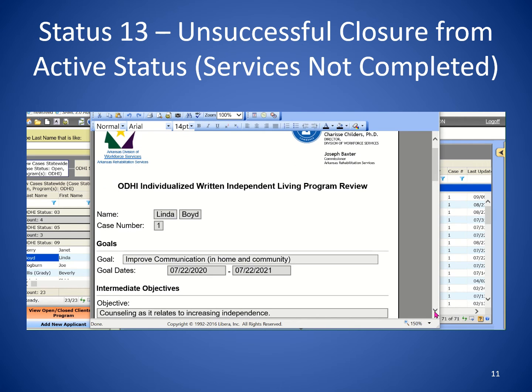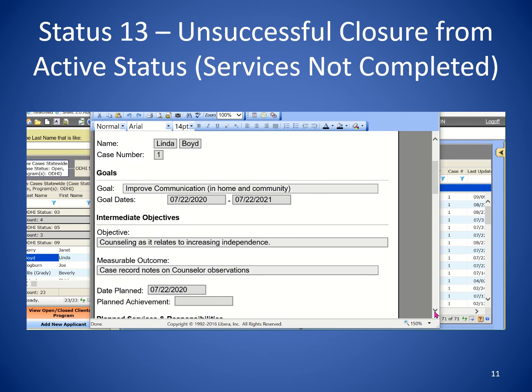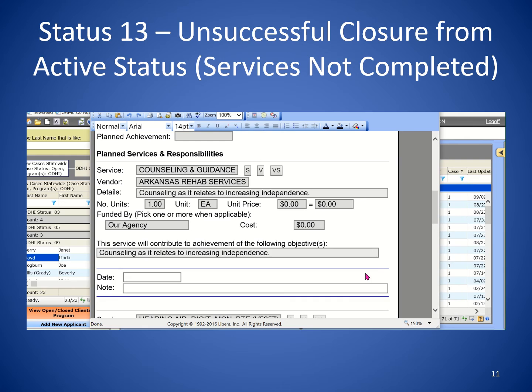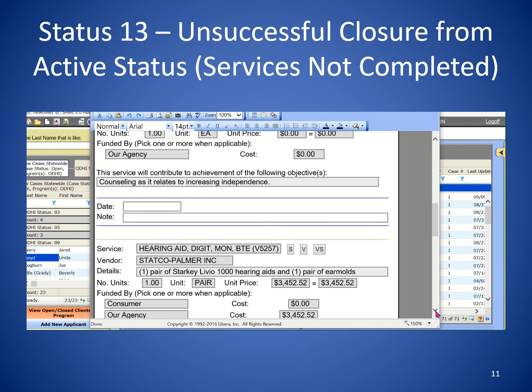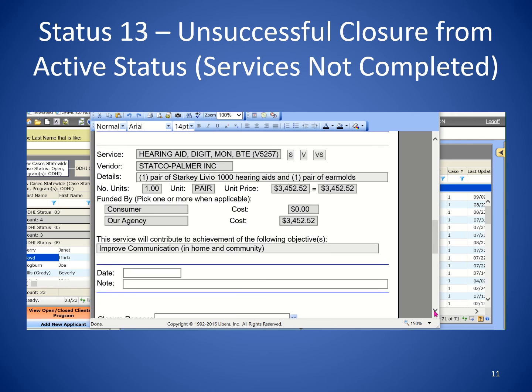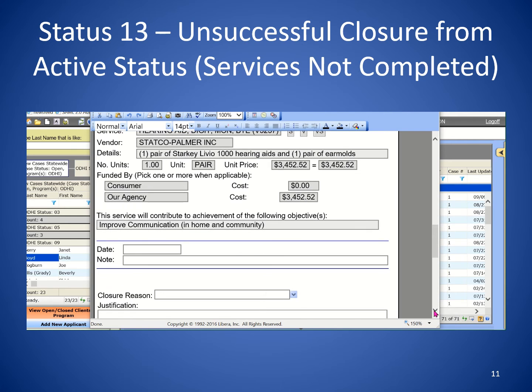and you'll see the individual's information pre-populated, the goal and objective. Counseling and guidance, of course, is going to be the objective as one of our plans for services. And you'll see the paid for service here as well. Yours will look a little bit different than mine.